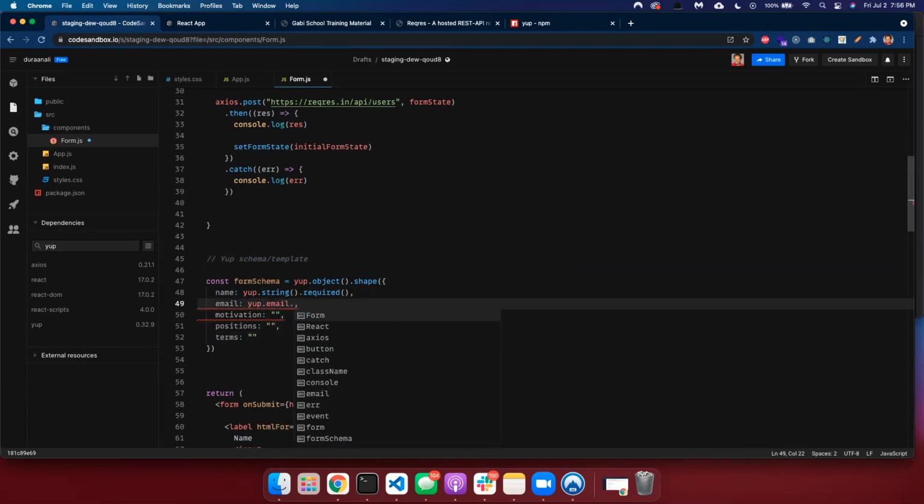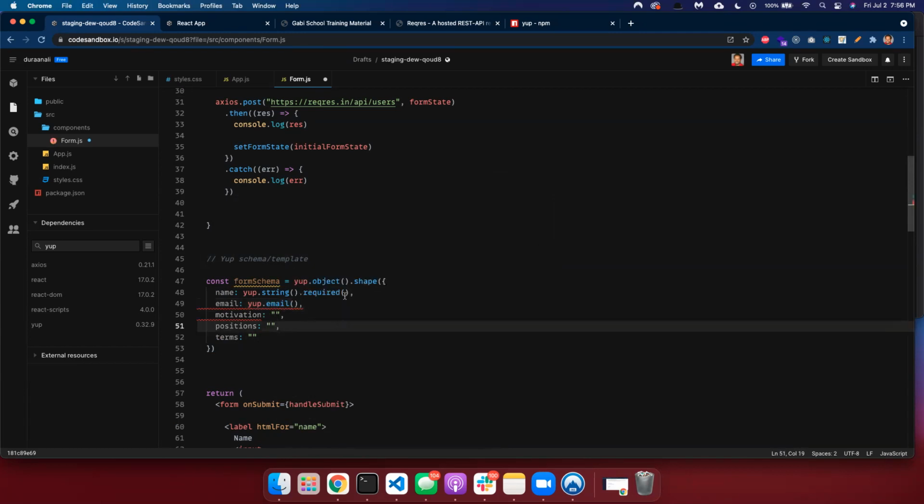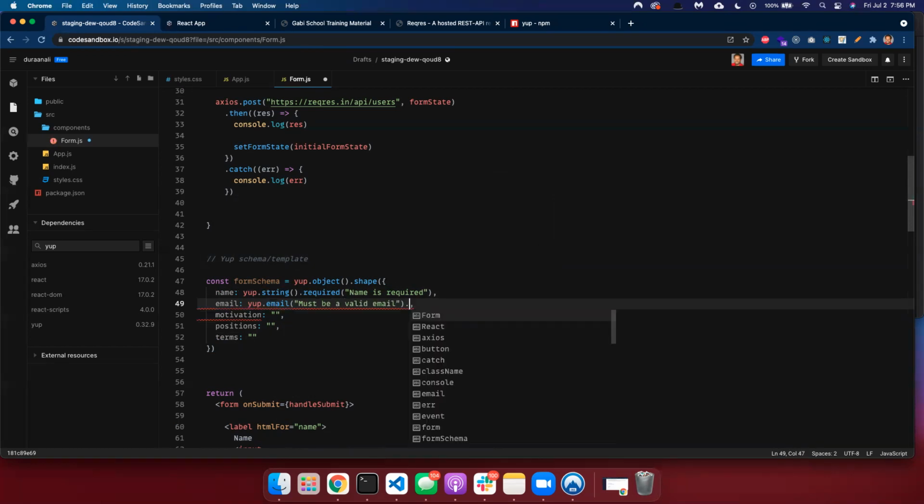And then we could say, when it's required, hey, this is required. So we could say something like name is required. And in the email, you could say something here too. We say must be a valid email, and we could connect it to required too.